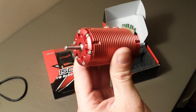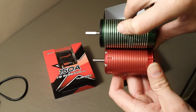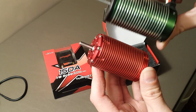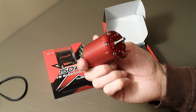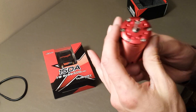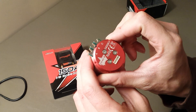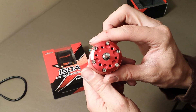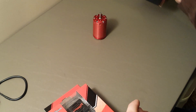Quick comparison going back to my Castle — you can see the can is definitely longer and the Turnergy is sensored, so the sensored part is taking up quite a bit of space. The Castle is definitely bigger. They're both 42-millimeter cans, so if I wanted to fit this into my Techno-converted RCAT, I can fit this right in the motor mount with no problems. It feels beefy, with six probably 2.5mm hex heads around one end and probably 2mm on the back. Looks like good construction. No stickers though — a little disappointed, I like getting stickers.